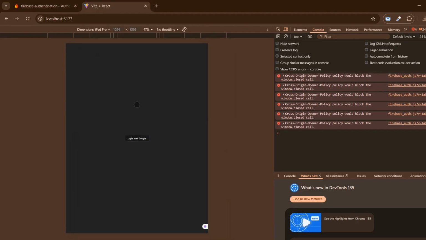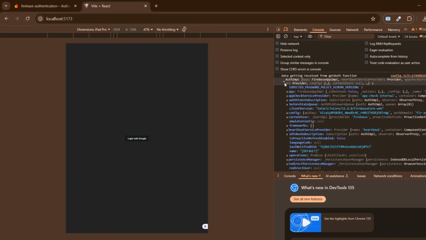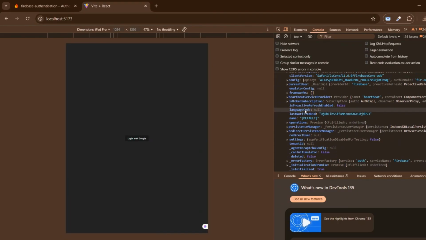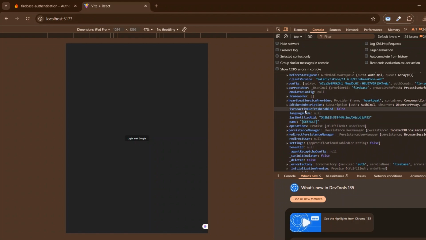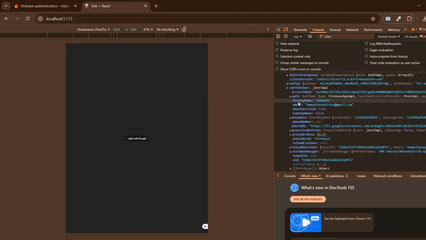now I have successfully logged in. So if I click on refresh, inside the currentUser property, as you can see, now we got some data instead of null. We are getting data because I have logged in with my account. Inside the currentUser, we have some properties like displayName, which returns the name we have for our Google account, the email field will show the email, the phoneNumber will show the phone number, and inside this photoURL it will give us the path of the user's Gmail profile image. Whatever profile picture we have added for our Google account, that image path will be stored inside this photoURL property.